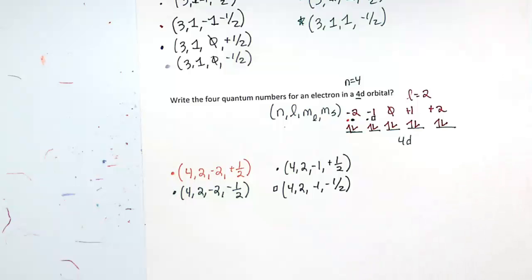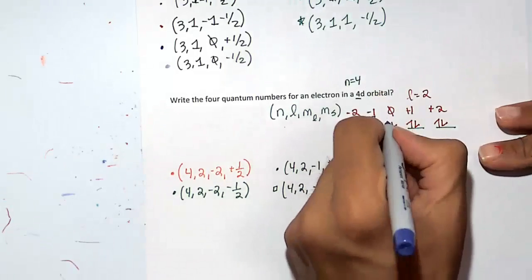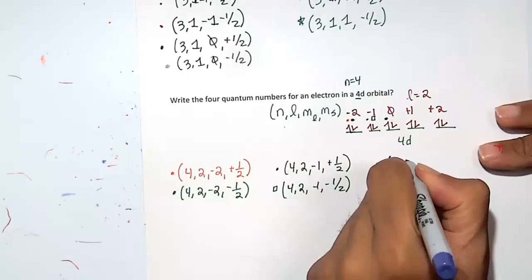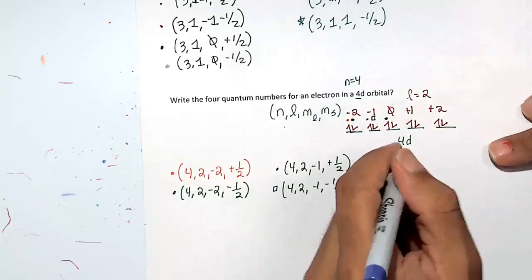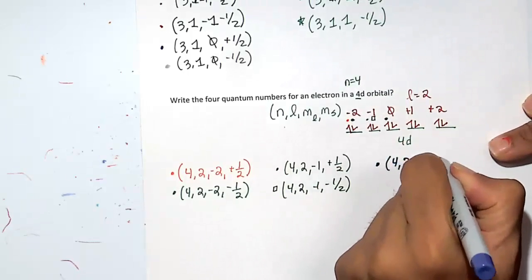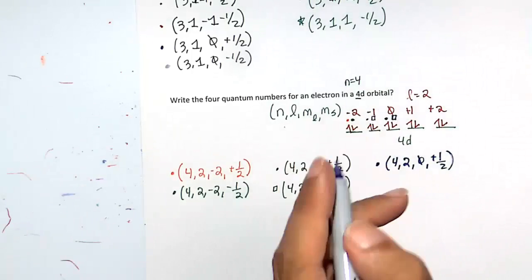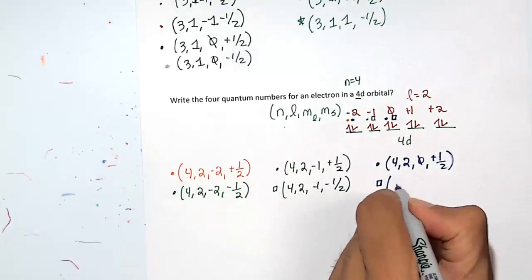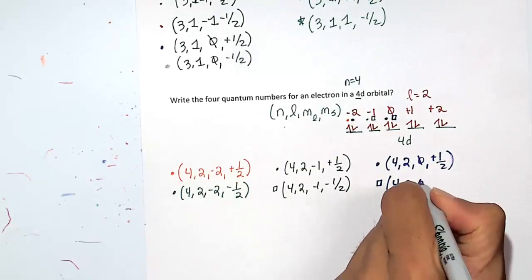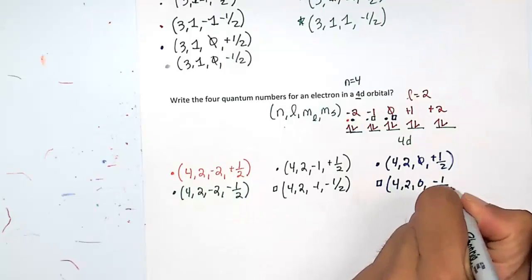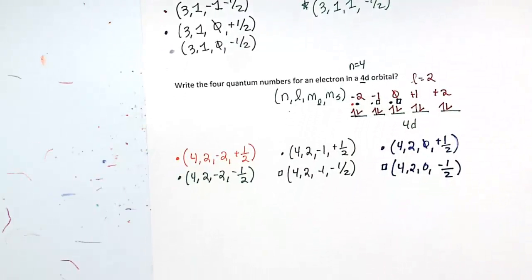Let's see, what else? How about purple? The purple electron is going to be 4, 2, 0. Everyone see that? 0. It's spin up, so that's +1/2. Let's do a purple square here. Hopefully you guys are following. 4, 2, 0. It's -1/2. So we're getting the addresses. All right, how about the gray circle?